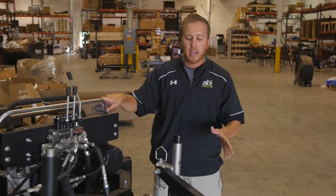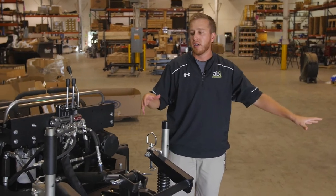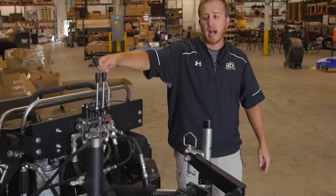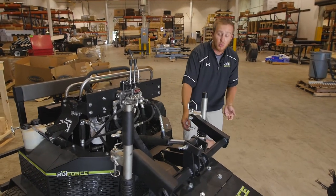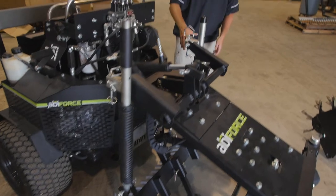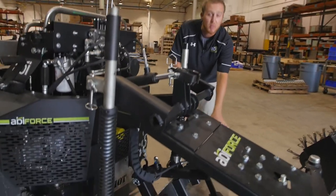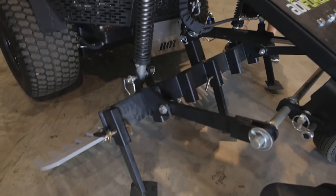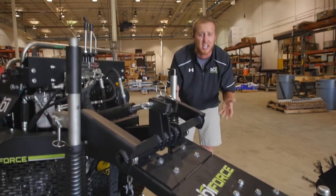Now we're going to go ahead and remove our underbelly weldment to be able to install the underbelly aerator. First things first, we've got the unit on. We're going to drop this rake weldment down to the ground to release the pressure off the springs, remove the pins, and then start removing your spring arms. We recommend having something in your pockets, either a scarf or fires. We've got the stealth blades in today to help act like a kickstand and hold it up.